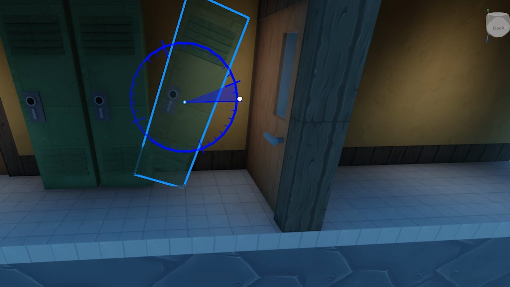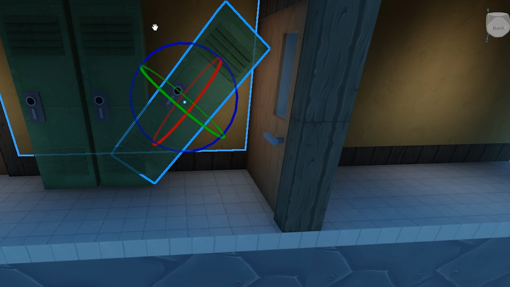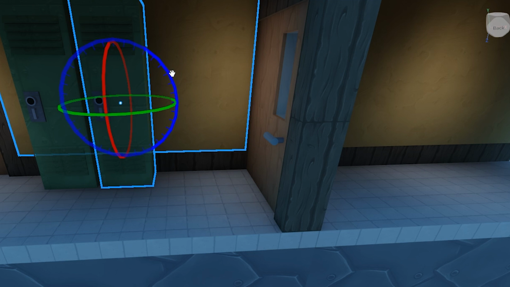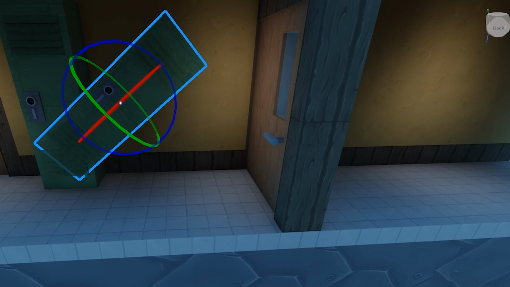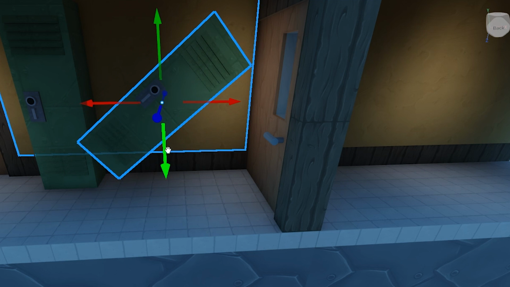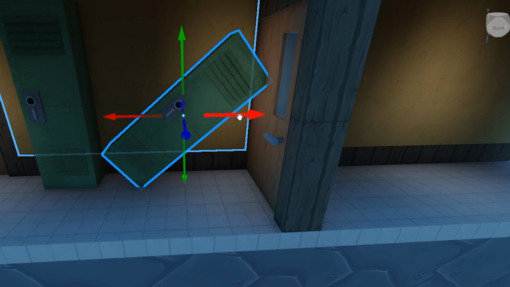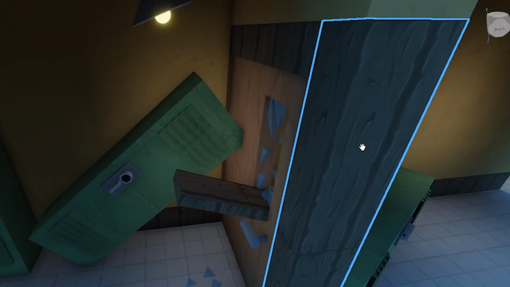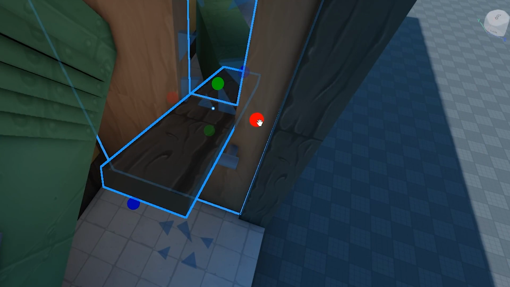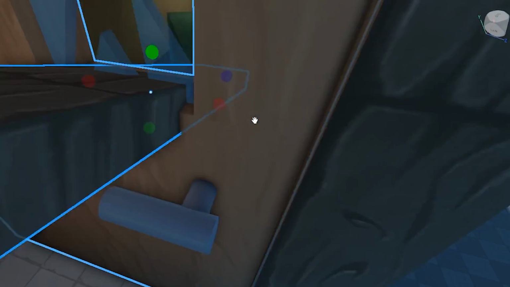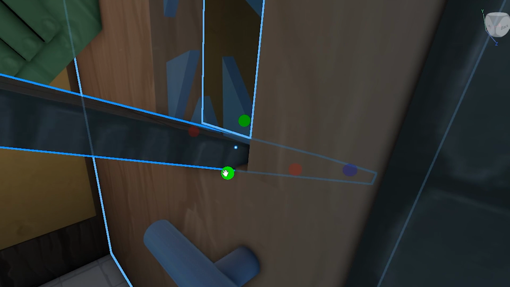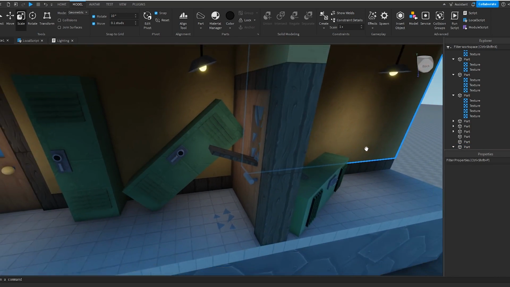So now let's build our first little challenge for the player. So I'm thinking making the player have to walk over a fallen locker, and then from the top of the locker maybe jumping to the door handle and going through the window. Got it. There's gonna be a plank like someone broke it and then you have to go over the plank to get to the other side. That sounds like a pretty cool idea.